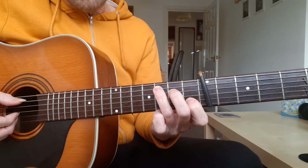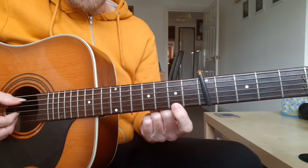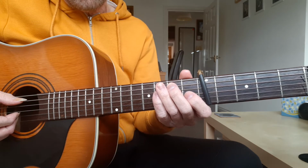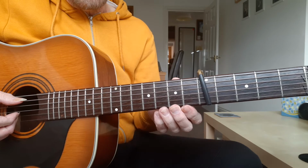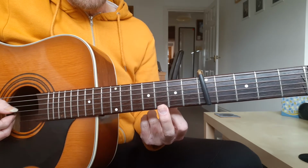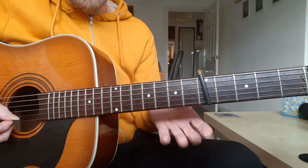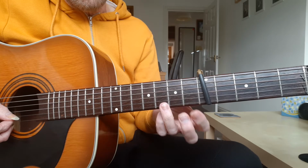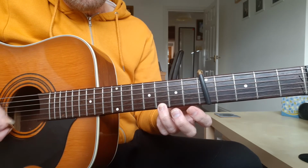So to do that, the very simplest way is to find where the melody notes are. And thankfully for this, the melody notes are all within the first 3 frets. So they're all within reach of the chords that you're going to do. They're only on the first 3 strings. So straightforward. So if I start you off, rather than giving you note by note as a tab, I'm going to get you to try and work these out and get them yourself. So you can follow my fingers and watch what I'm doing. But here's how we start at the 3rd fret of the 1st string. And we have this for the melody.